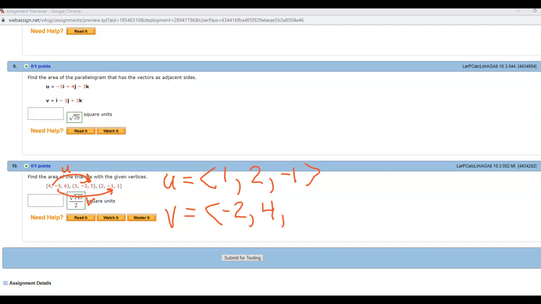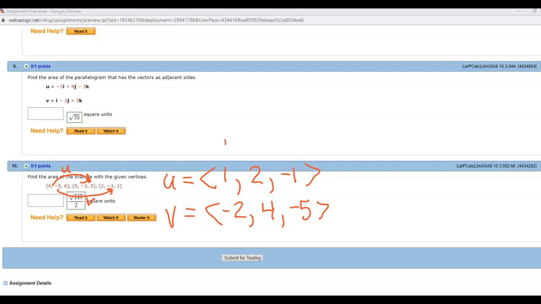And 1 minus 6. Alright, any questions on how I found vector u or vector v? What did I do again? I did terminal minus initial, but I had the same starting point. So for instance, if you pick the first point to go from, it has to go to the second, and the first one has to go to the third. I could have done the middle one though, and the middle one to the left, and the middle one to the right. You have to pick the same starting point.